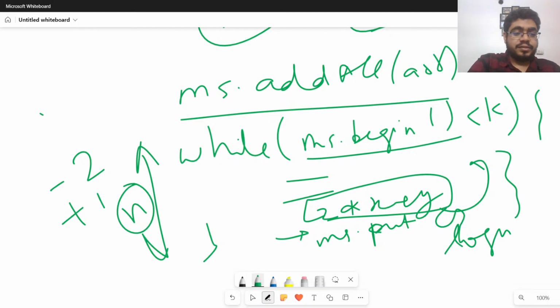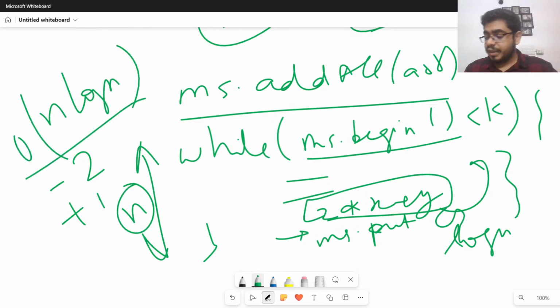Does this idea make sense? How we have reduced it to n log n using multiset? Even if there is not a multiset in Java, you can probably go for a priority queue, right? I definitely know that priority queue exists in Java, and it's much easier to build compared to C++, where you have to write vector int, greater int, whatever, right?